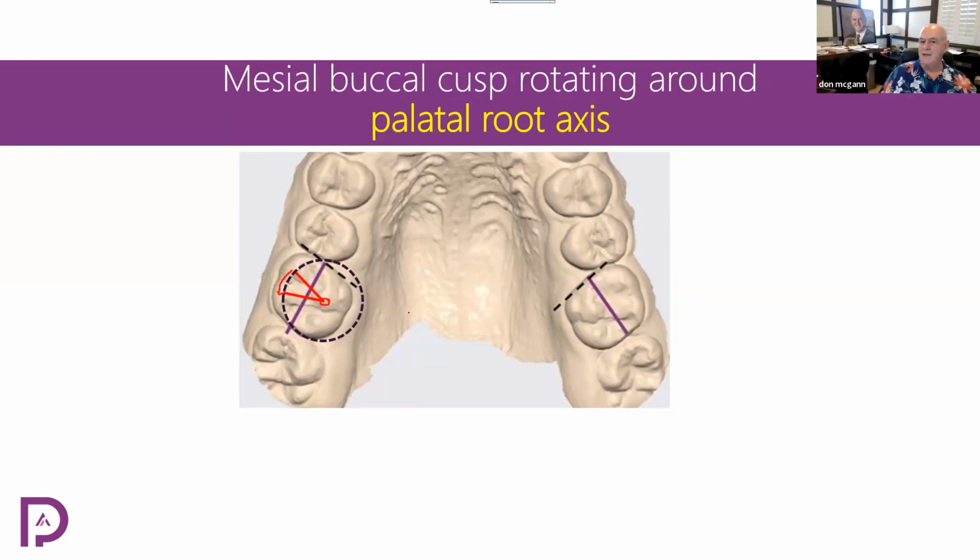And how many millimeters do you think that shows from here to here? Looks like about, I don't know, I don't have a measure of it, but looks to me like it's about 4 to 5 millimeters. You can also look at the mesial rotations from the mesial contact of the 6's.